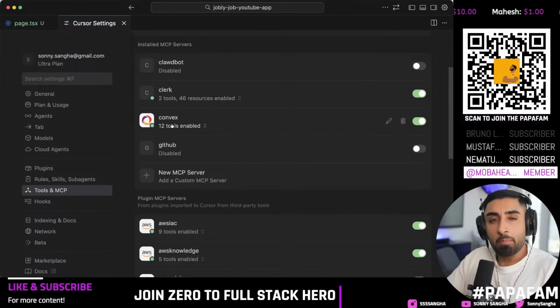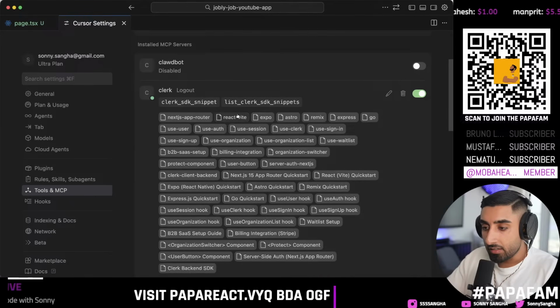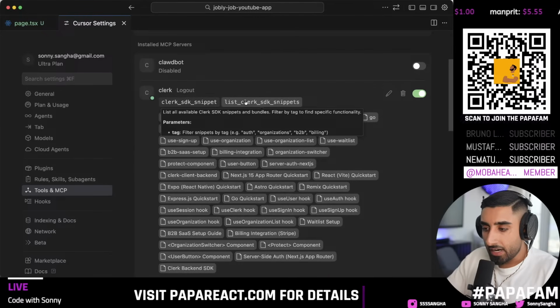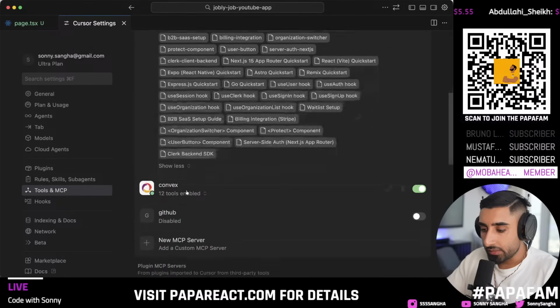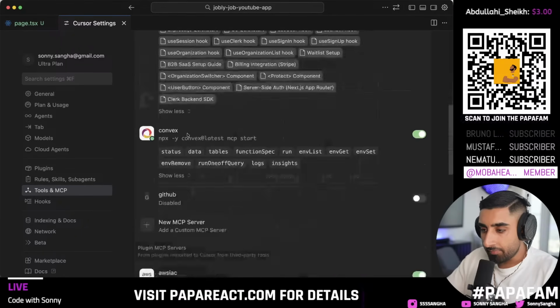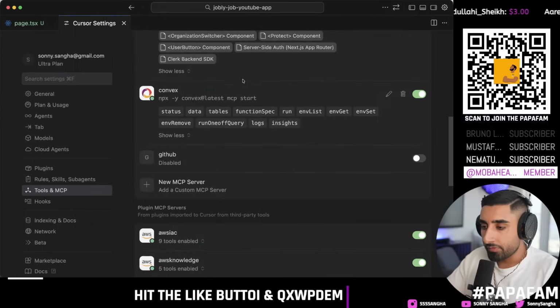And as you can see, remember I told you about those tools that come in? So in this case, we can go ahead and click on this. And look, we get some snippets, which are handy for us. And we also get a bunch of tool calls, right? So look, user button component. These are all different tool calls that it can use. And in this case, even here, we've got like 12 different tool calls.